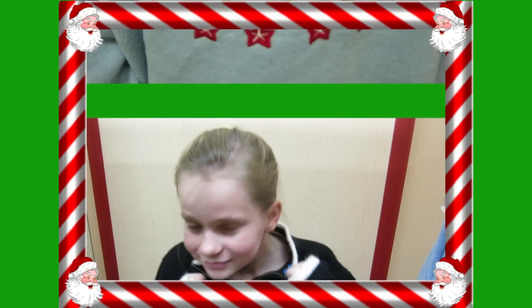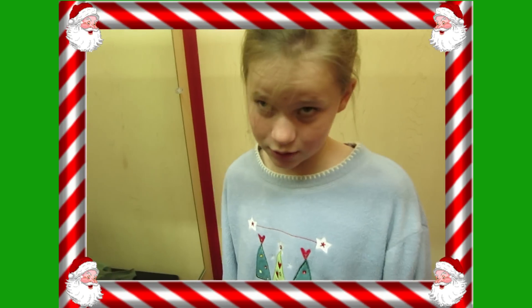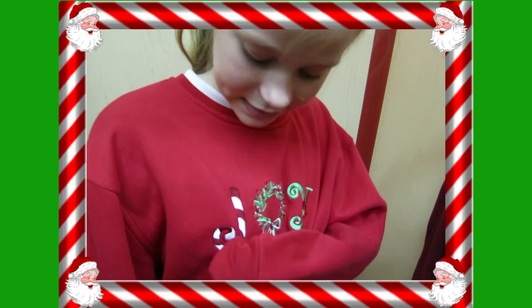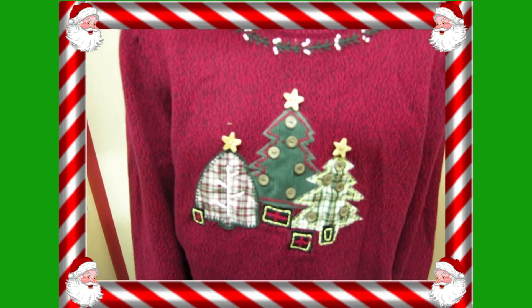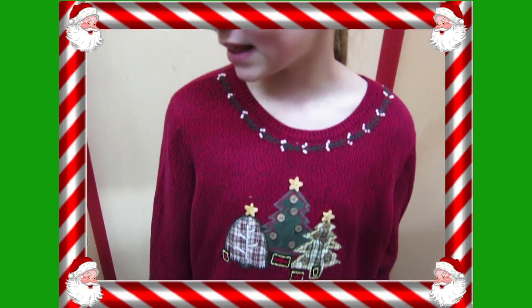Oh my gosh, this one is so comfortable, and it doesn't have to be a turtleneck — you can kind of unzip it a little bit. I like it and it's so soft, but it's so huge. I'm kind of confused on why the J is a candy cane, but it has a turtle at the end. It's really cute and comfy, but it's not really easy to hide. I like it and I like the color, but it just doesn't fit me right exactly.